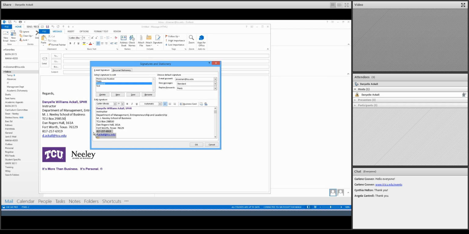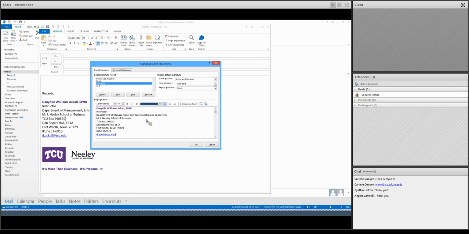Now I've created this signature and you'll see that my email is a hyperlink. So if someone were to click on it, it would open a new email and send it to me. That is a standard feature within the Microsoft products that if it recognizes an email address or a web address, it will automatically create a hyperlink. But I can also create a hyperlink myself.